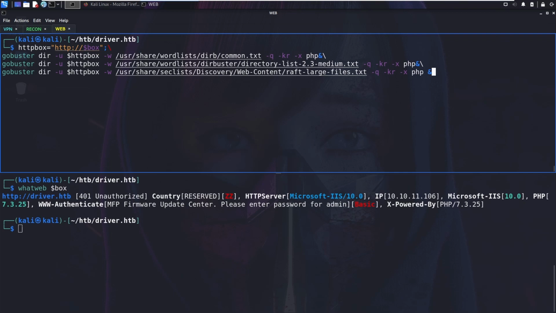So I'm using GoBuster here, and what this will do basically is brute force directories on the web server, just so we can understand more about what's on there, what kind of files there are, directories, and that kind of thing. The reason I use these three is because we have common, so for example common files, we have a large number of files, and then we have directories as well. Basically it covers the majority of what we would expect to see, which is a good thing. I'm going to go ahead and hit enter and let it run through. While it's running through, let's go ahead and look at the web application, okay?